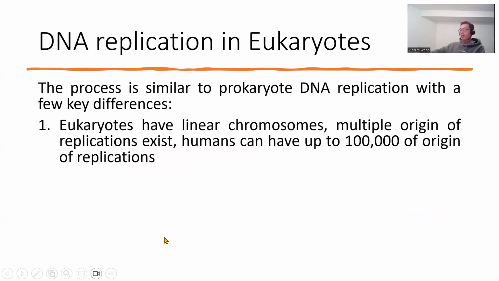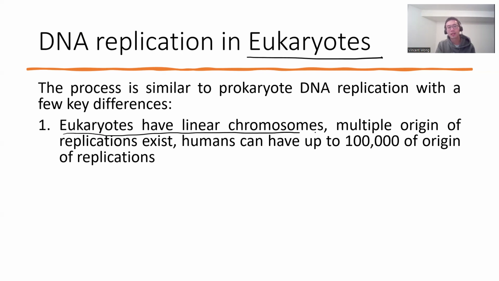All right. So that is what happens in E. coli, in bacteria, which are prokaryotes. For humans, it turns out it's very similar. The process of DNA replication is similar in eukaryotes, but there are a few key differences. For one, eukaryotes, including humans, don't have circular DNA. Do you understand what I mean when I say circular DNA? Their DNA is a double helix, but then it goes around.